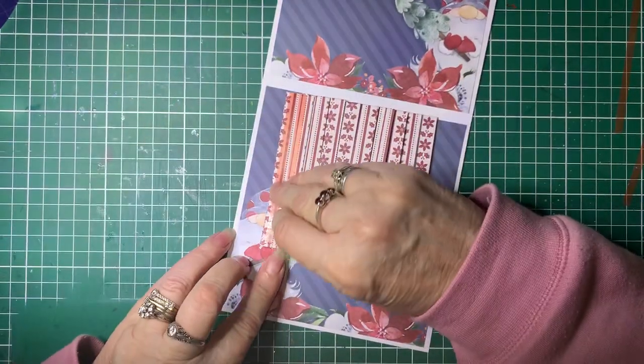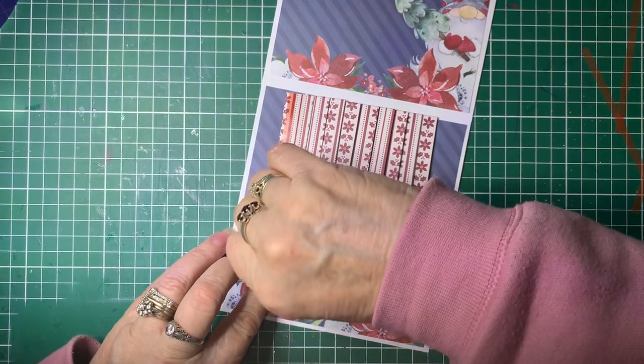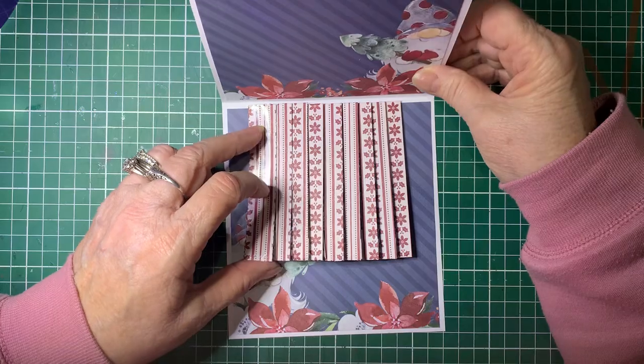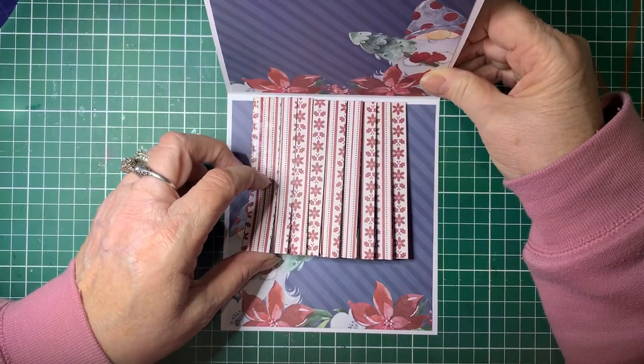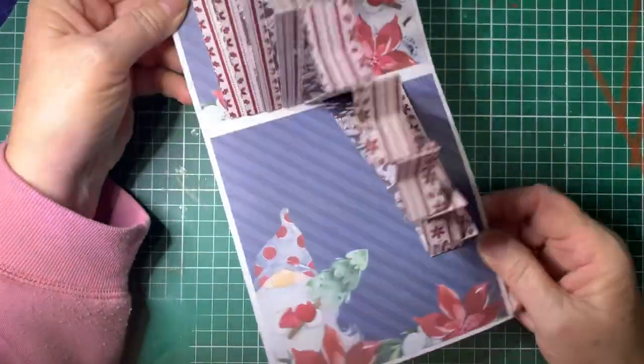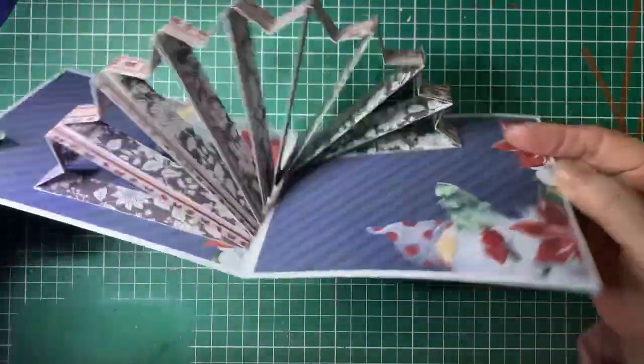And then I'll do the same on the other side. So I'll remove that backing tape. Again, if you prefer to glue it, you can. Making sure it's nice and straight. And push that one down. And that will now give you your wave, your fan wave card.